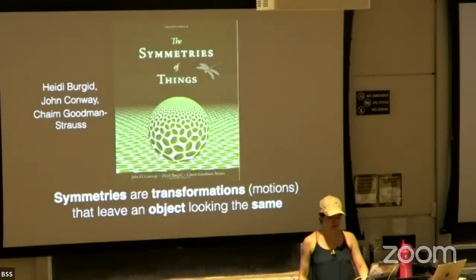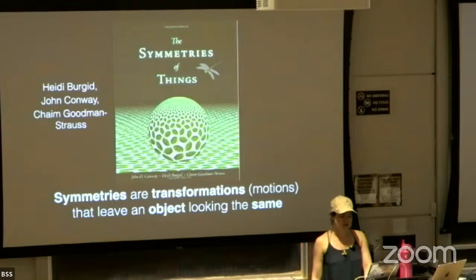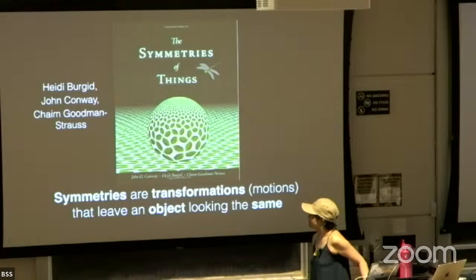Okay, so that's a prelude. The rest of what I'm going to be telling you about today is something called orbifolds. That's a pretty fancy name. A lot of what I'm going to be telling you comes from this book called The Symmetries of Things, by Heidi Burgiel, John Conway, and Chaim Goodman-Strauss. You might notice their names are not in alphabetical order here because Conway insisted on his name being first. But I will defer to the standard mathematical tradition of putting everyone's name in alphabetical order.